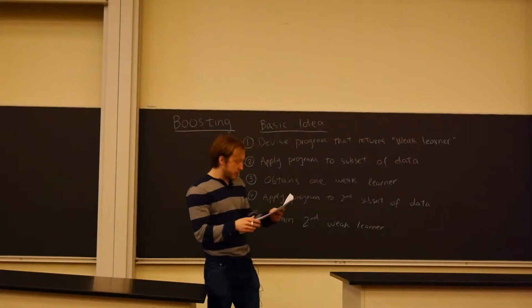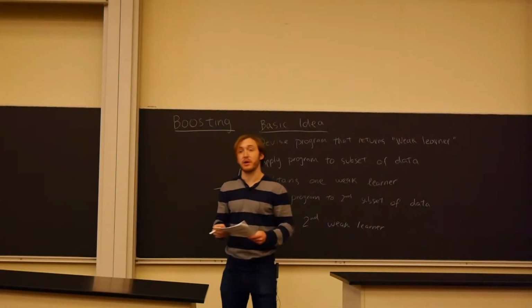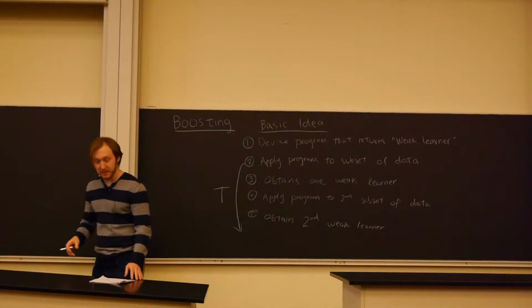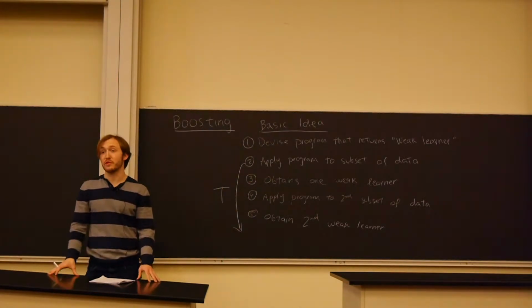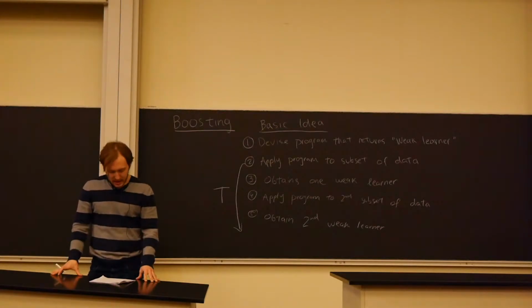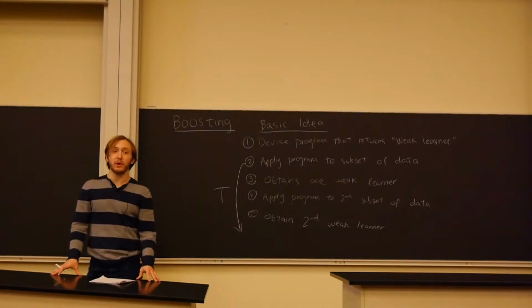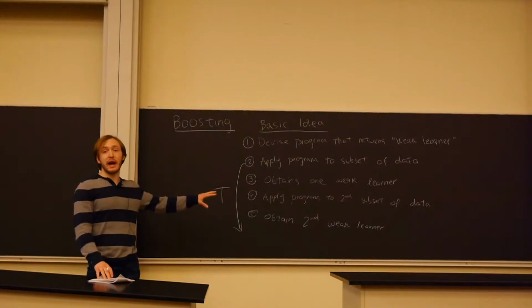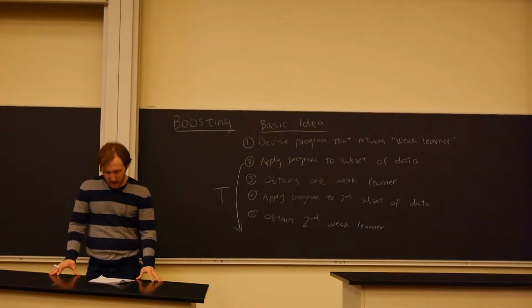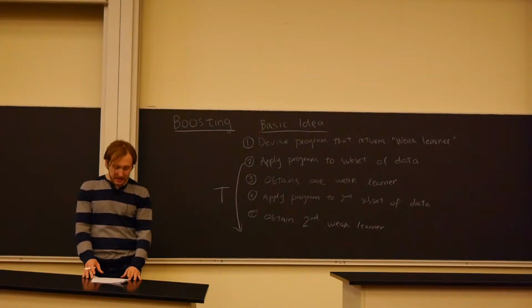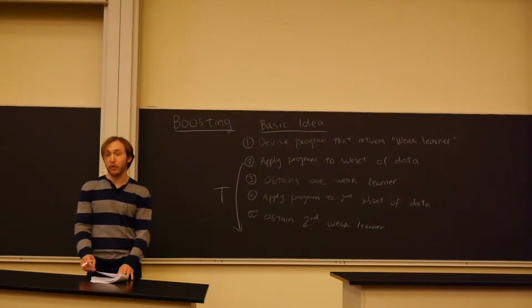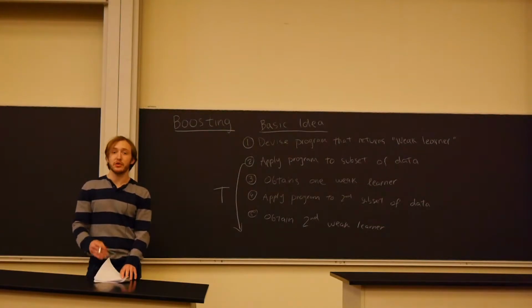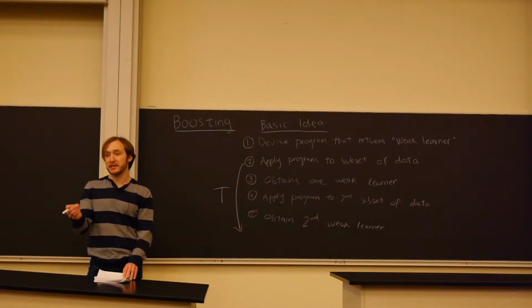The answer to that is basically we're going to focus on the hardest examples. So the examples that are most often misclassified by previous weak learners or previous rules of thumb will be the ones that we choose, or the ones that are weighted the most in next iterations. And the second thing that you want to specify when defining a boosting algorithm is how to combine the rules of thumb that you've learned. How do you combine the weak learners at the end of the day to give you one final prediction rule? Basically the way that it's done is you take a weighted majority vote over all the rules of thumb for test points to see whether to classify them as a positive or a negative example.